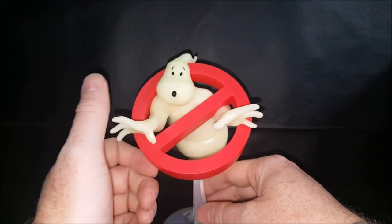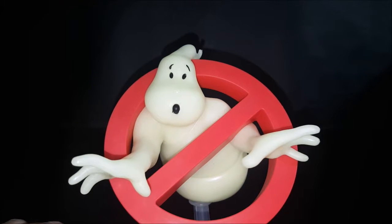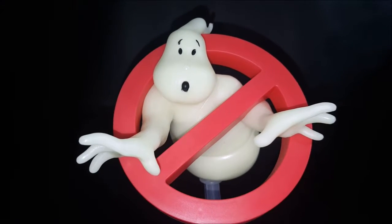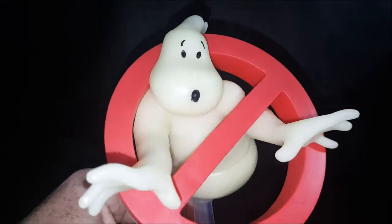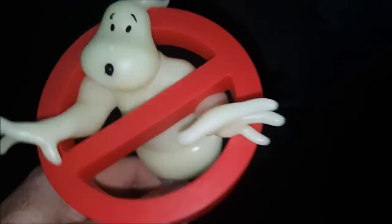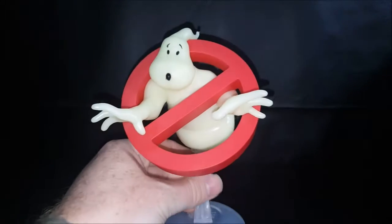This thing does glow in the dark, so let's charge him up. We'll charge him up real quick, and then we will turn off the light so you guys can see how he looks in the dark. All right, we'll be right back.